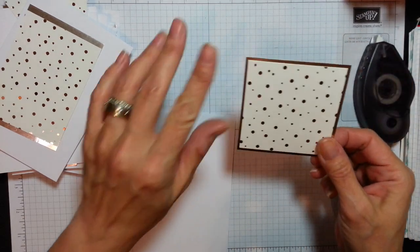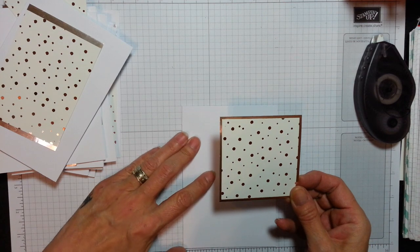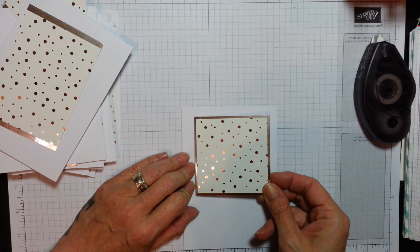Oh, I love this. I love this card making business. It is fabulous. I just call it a bit. It's a hobby for me. I truly, truly love it.